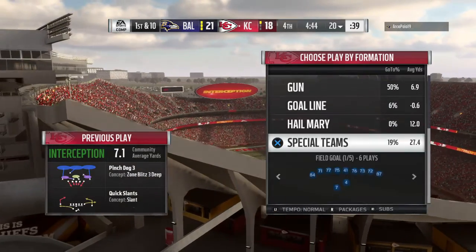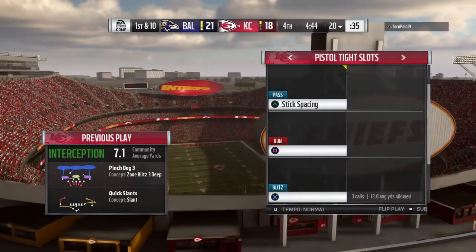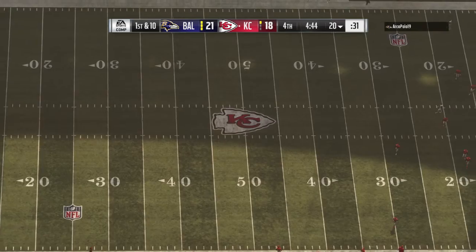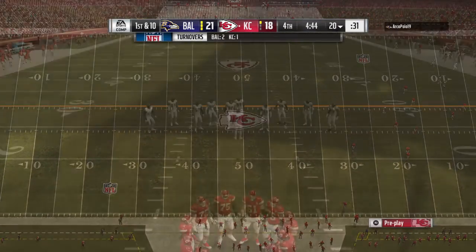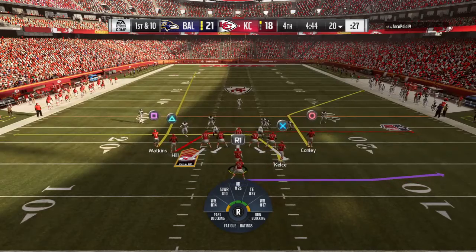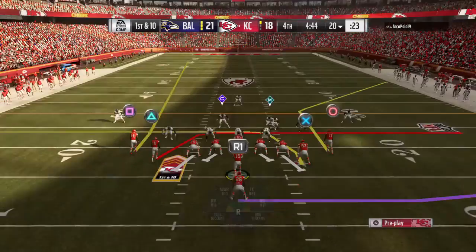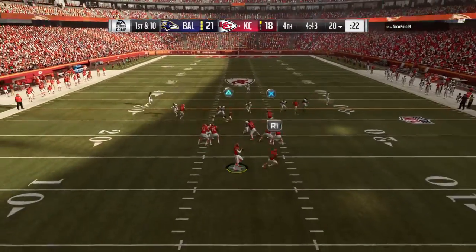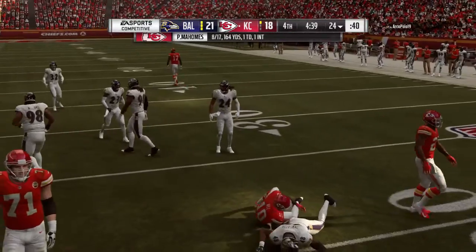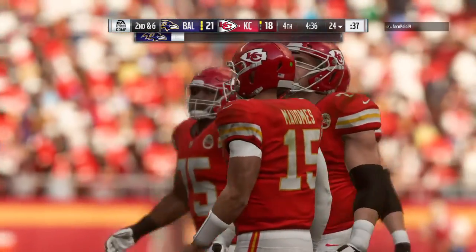Will get the football back. Mahomes will lead the Chiefs up, 1st and 10 at the 20. So after the INT, here's Mahomes. That one complete to Hill, and he'll go down just shy of the 25 at the 24-yard line.